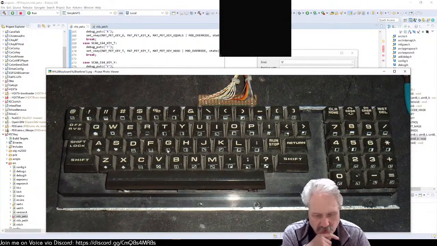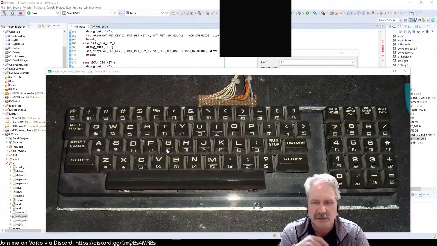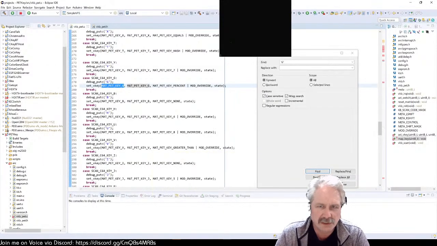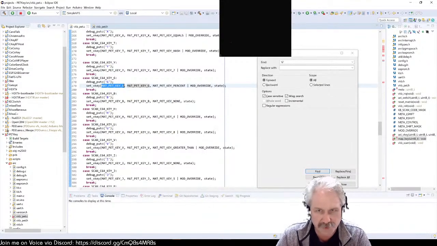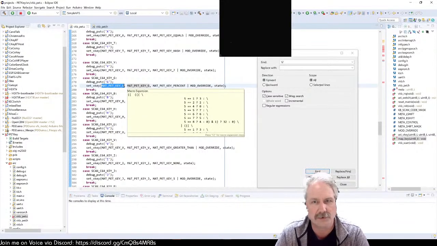And so you're going to have to figure out, when you do a mapping for G, you could do G and shift G, which would be whatever the uppercase G turns out to be. That would be one option, and maybe that's best for the business keyboard.